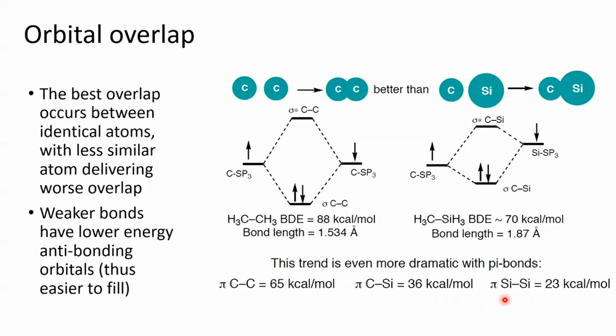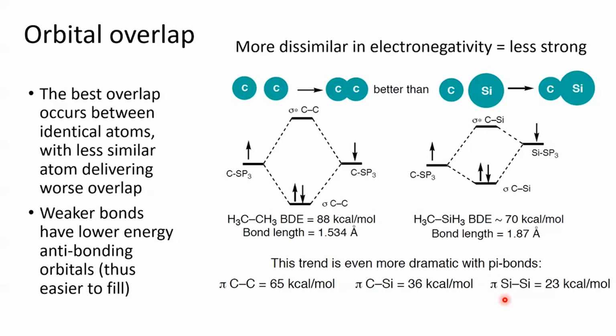So focusing on a silicon to silicon bond, which we might expect to be strong because they're identical atoms, this is actually the weakest of the 3. And this is because silicon is a much bigger atom. Instead of dealing with the 2p orbitals, we'll be dealing with the 3p orbitals, which are further out from the atomic radius and so are weaker. So one trend to think about is if you're considering the 2 atomic orbitals and they are not the same atom, the greater the difference in electronegativity between those two atoms, the less strong the bond is going to be.